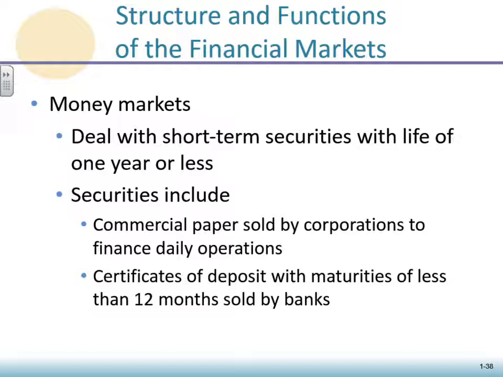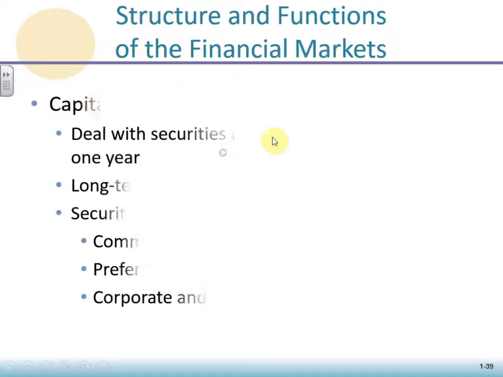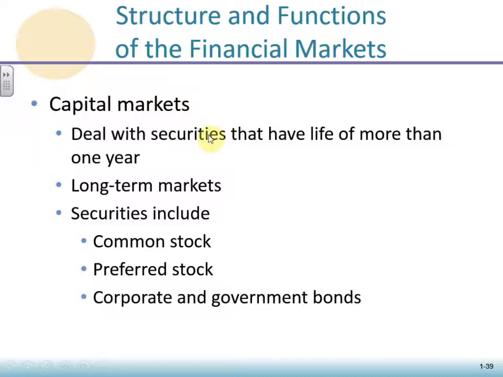like a farmer, that has a huge need for funds at a certain season, and then that may go away otherwise, so they may have to do some short-term paper here and there, and they have the ability to do that. And then on the other hand, the capital markets deal with longer ones. So you've got long-term markets. You'll see corporate bonds out to 30 and 40 years. Government bonds right now are only 30 years. If you watch the news too, you'll hear a lot of folks saying the government ought to issue some 50-year bonds right now. Okay, and why is that?